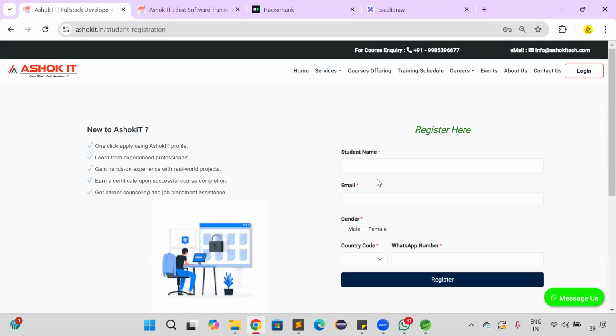That I will implement. I have not added it yet. You sign in with Google means you already have a Google account. With that you can log in. You don't need to create an account here. You already have a Gmail account. If you have a Gmail account, with the Gmail login credentials, you can log in. That is sign in with Google.